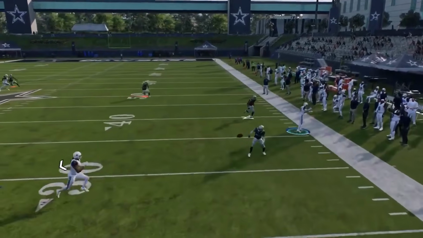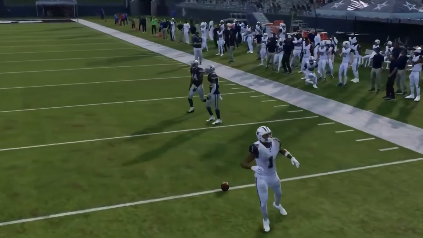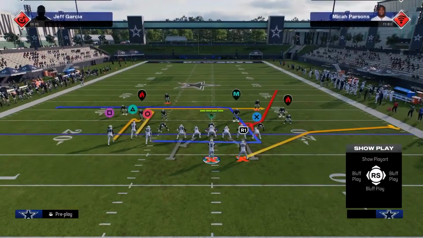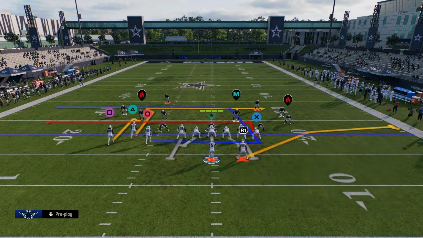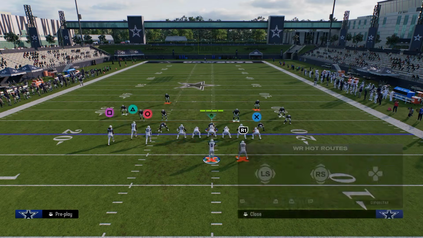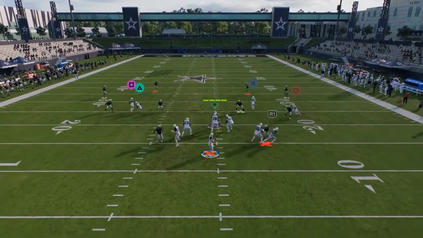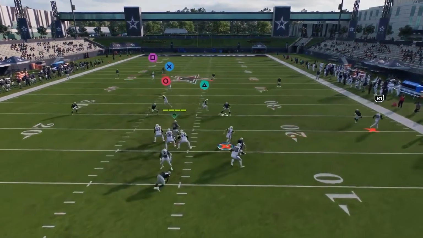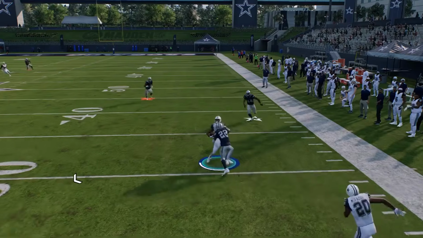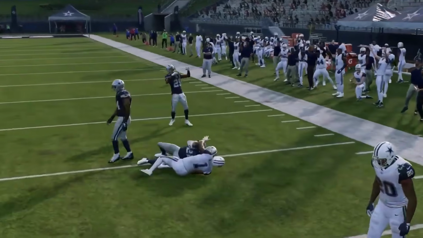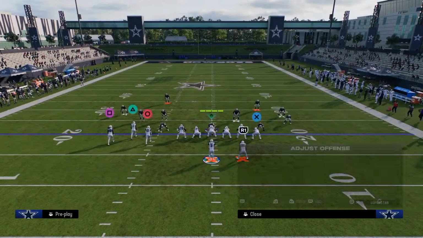But you do have the slant flat combo. So the beauty of the slant flat combo is they have to hard flat to take this table away. If they don't hard flat, the table's a little bit, it's just easy to hit the table for quite a few yards. So here they're going to hard flat to take the table away. And then you're going to see how that opens up for your return route. Also would open up for your slant route, but for some reason I accidentally took that off the field.